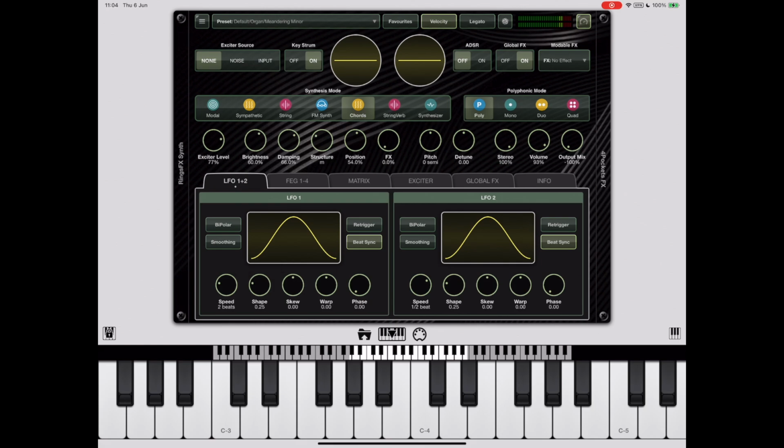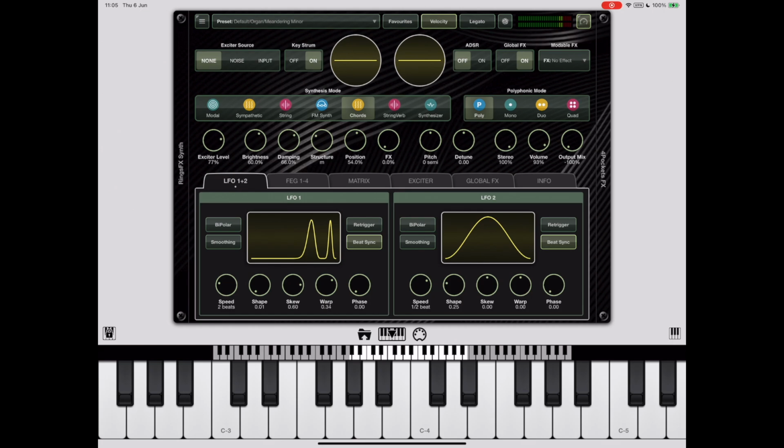The skew knob can be used to bias the shape to either left or right. Double tap again to reset. And the warp knob expands or contracts the shape. Again, tap to reset. Finally, the phase allows us to shift the whole thing left or right. So using combinations of these we can get some quite elaborate shapes.